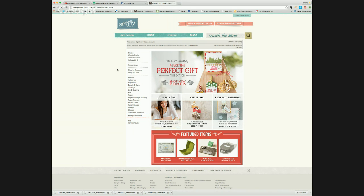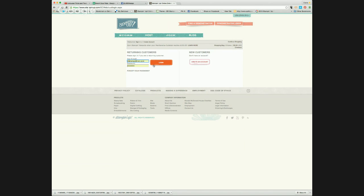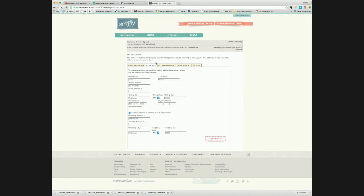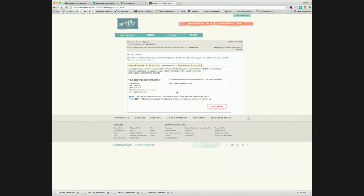But before I show the few items that people were asking questions about, I did want to show you something real quickly, because I'm having some issues with this. I'm going to sign into my account and go here to my demonstrator, and I'm asking you to do this too. Check your accounts, because down here where it says allow my demonstrator to contact me with order updates or other important information, if you click no, I have no idea who ordered. I have to do a little research, and sometimes I can find out, but you need to click yes, and then save changes.